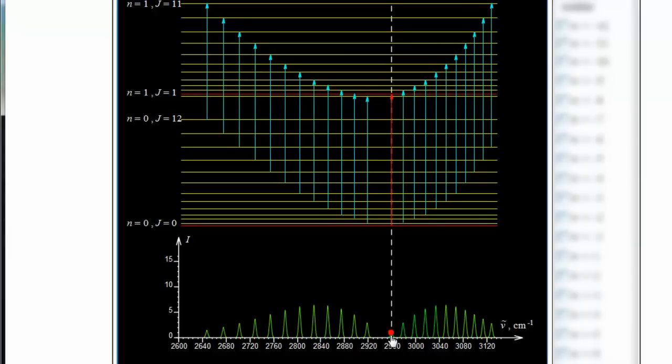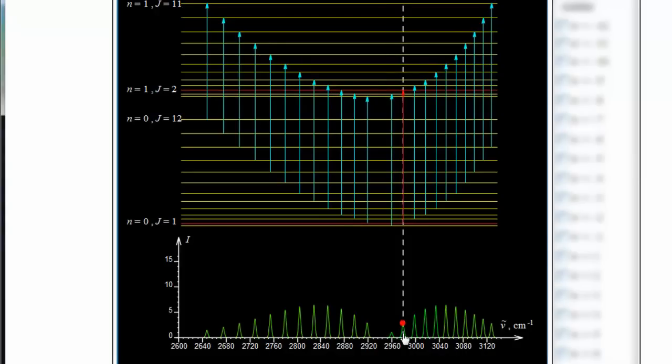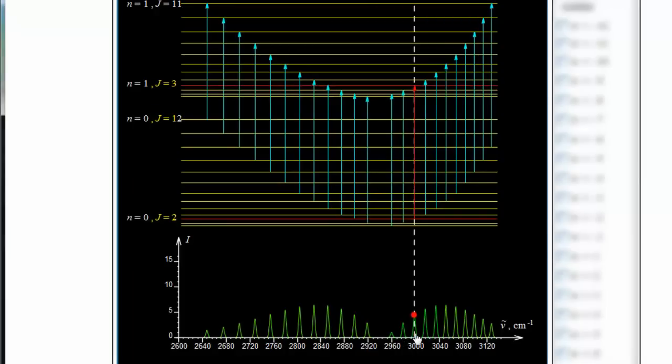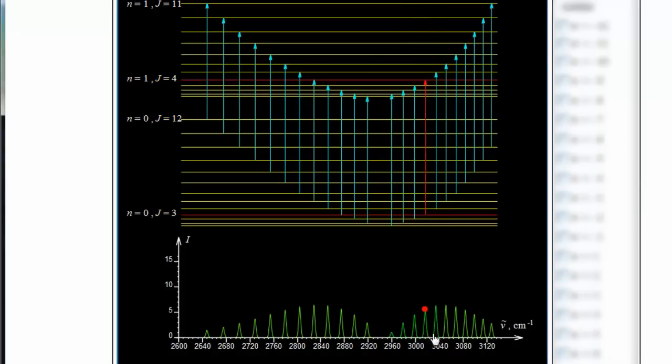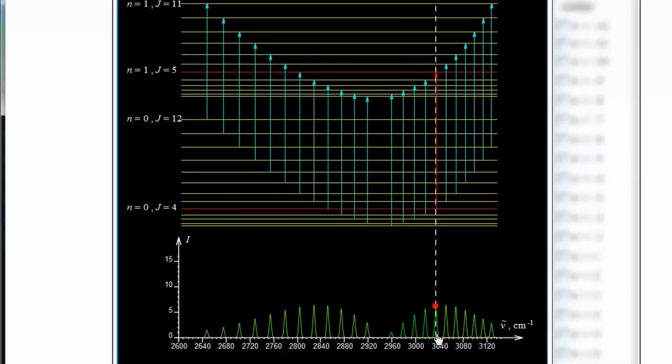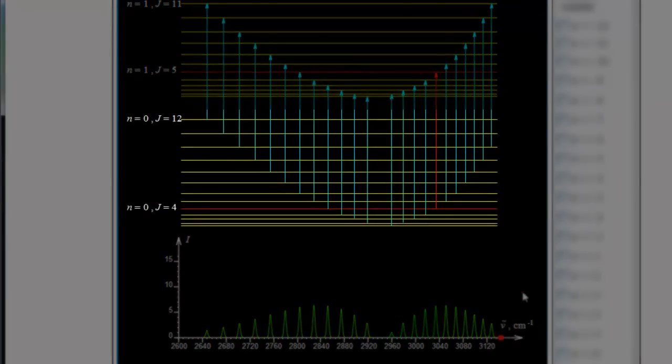There are a range of possible vibrational transitions from the lower vibrational level to the upper vibrational level. There are two scenarios. Those higher energy transitions to the right of the central 2,929 point are transitions from one vibrational level to the next with an increase in the rotational level. For example, the J double prime equals 0 in the lower level going to J prime equals 1 in the upper level, or 1 in the lower level going to 2 in the upper level, and so on.